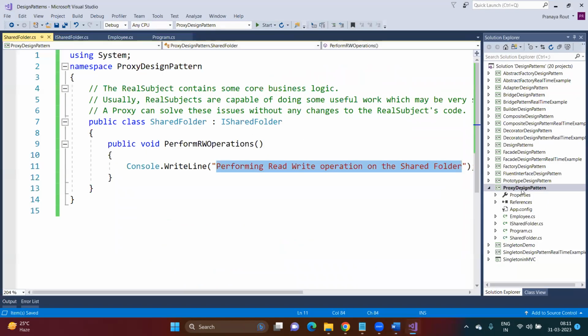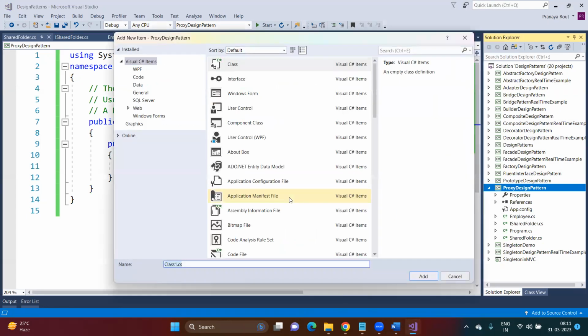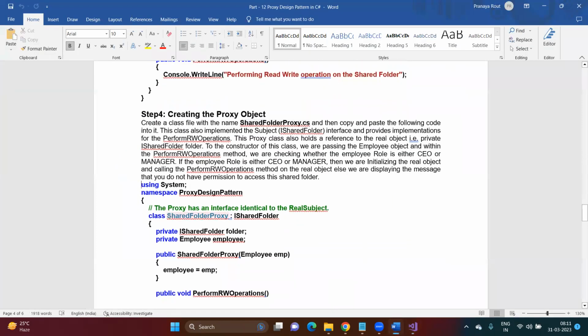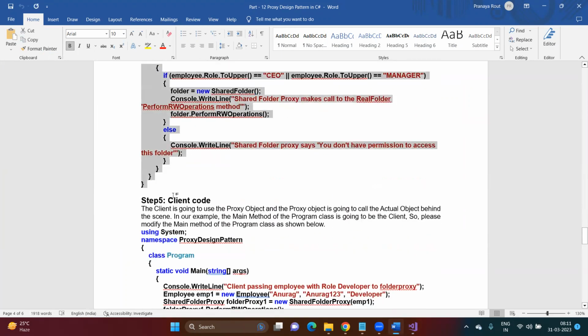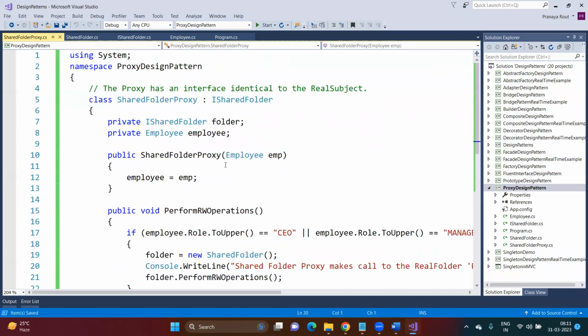And this proxy object is going to be used by the client. This proxy object will filter whether to forward the request to the real server or not. That filtering of the request is going to be handled by this proxy server. Let me copy the code and then I will explain what I'm doing inside this one, right?